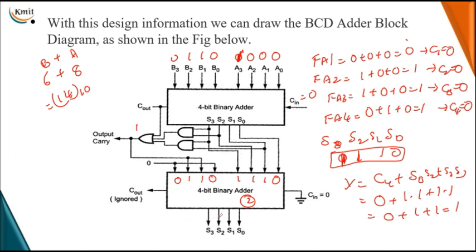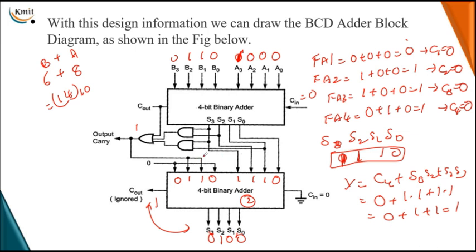Upon adding this, we obtain the result. 1 plus 0, the summation bit is 1. Next, 1 plus 1 is 0 with a carry of 1. Now the third full adder inputs are 1, 1, 1, three ones. So the summation is 1, with a carry of 1. Then 0 plus 0 plus the carry is 1, so here Cout is equal to 1. Like this, we now obtain from the second 4-bit parallel adder the equivalent BCD summation.